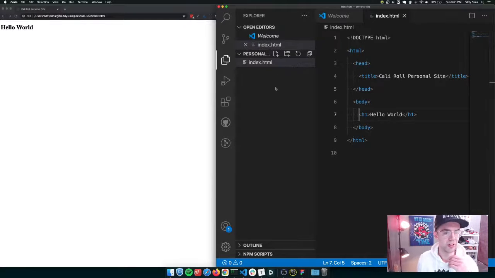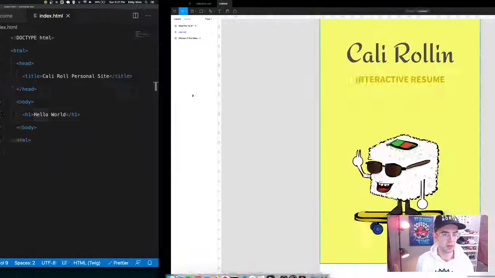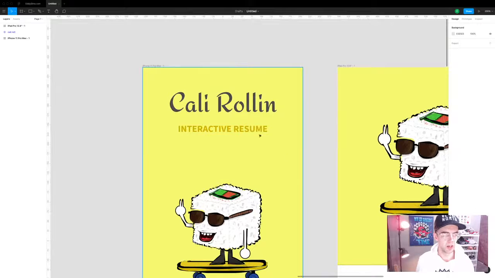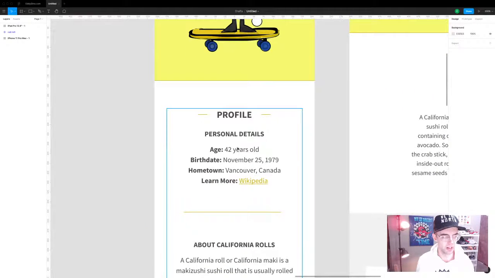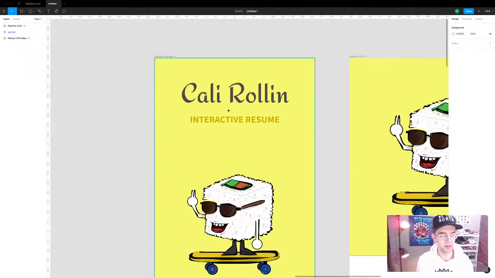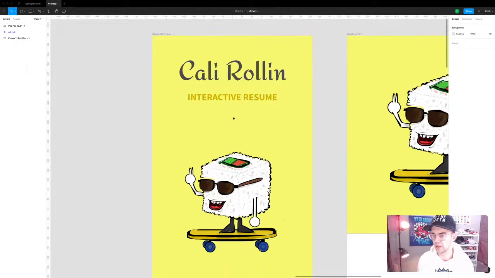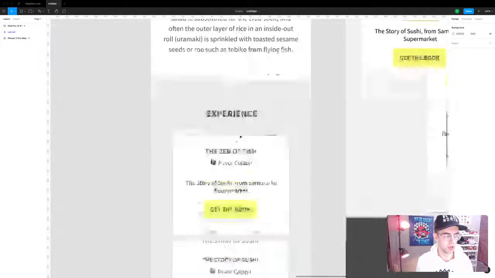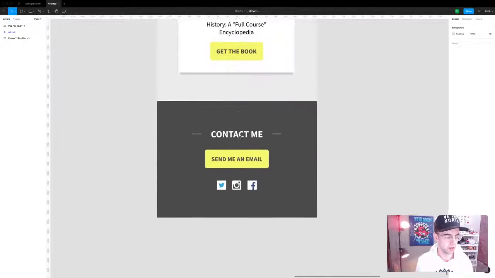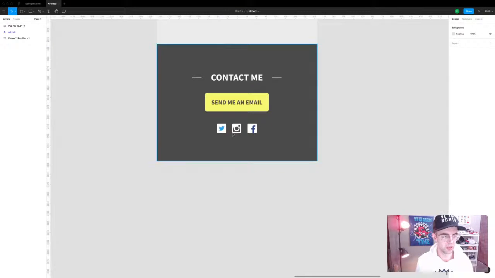So next we're just going to set up our folder structure. What we're going to need for this, if we head back to here, is our HTML, which is all of our text and markup here. We're going to need CSS for styling, so we're going to put our CSS in a styles directory, and we're going to need a few images. We're going to need this California roll and also these SVGs down here.